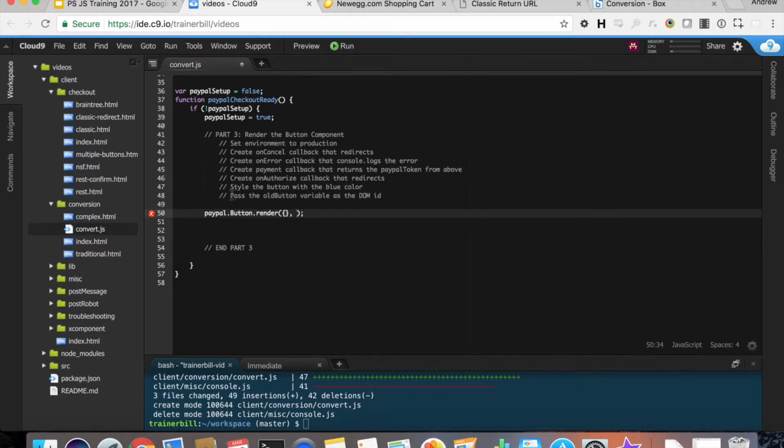But in this case, we are going to pass the actual HTML node element that we used above, which is old button. And we'll see that right here at the end. So it says pass the old button variable as the DOM ID. So this portion of the button component doesn't have to be just a string ID. It can also be something that you targeted and already know, which is this old button.